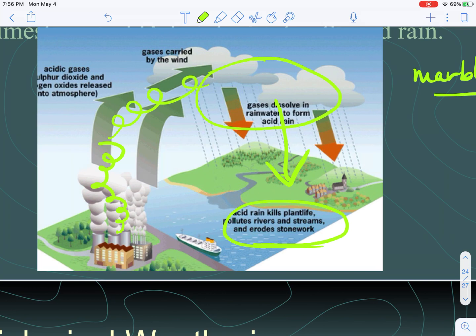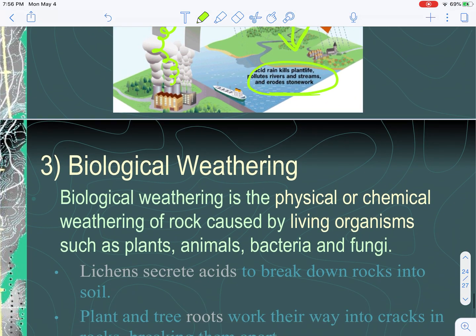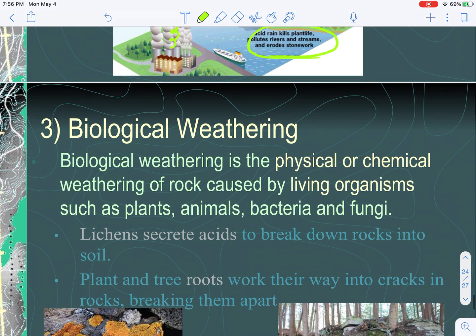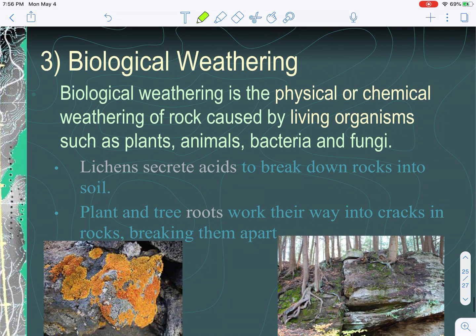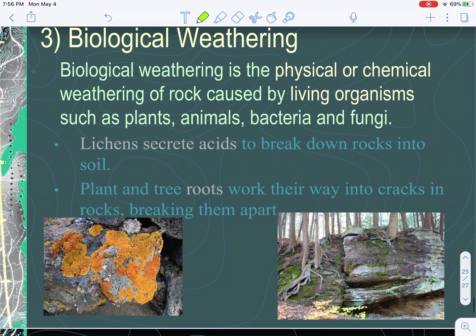And not only will it dissolve some of these rocks like limestone, dolomite, or marble, but acid rain can also kill plant life and cause fish to not be able to hatch their eggs, or vegetation, like the needles of pine trees, gets kind of burnt from the acid. It can interfere with all sorts of reproduction of different water creatures and land creatures.